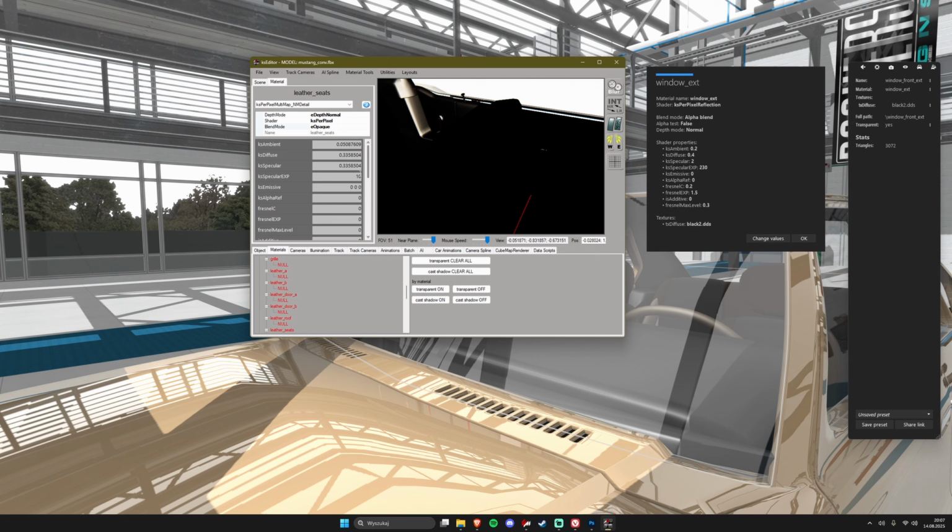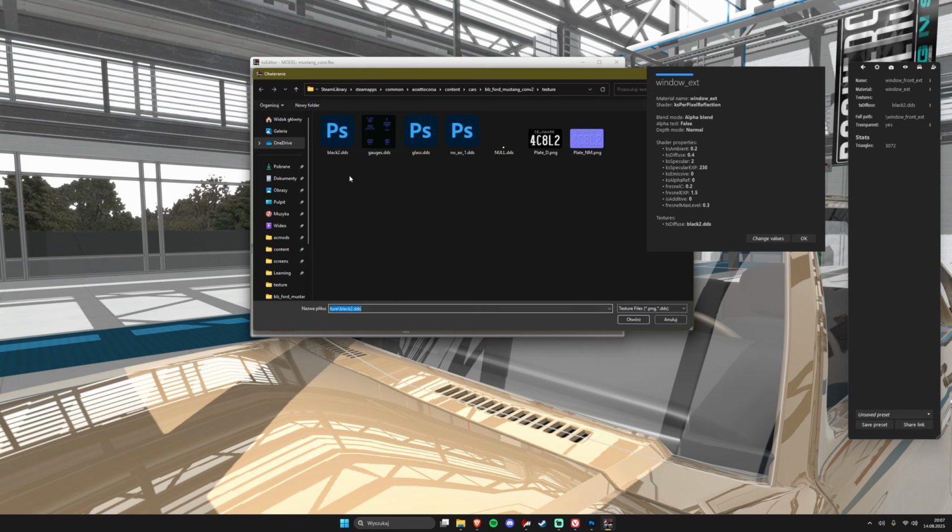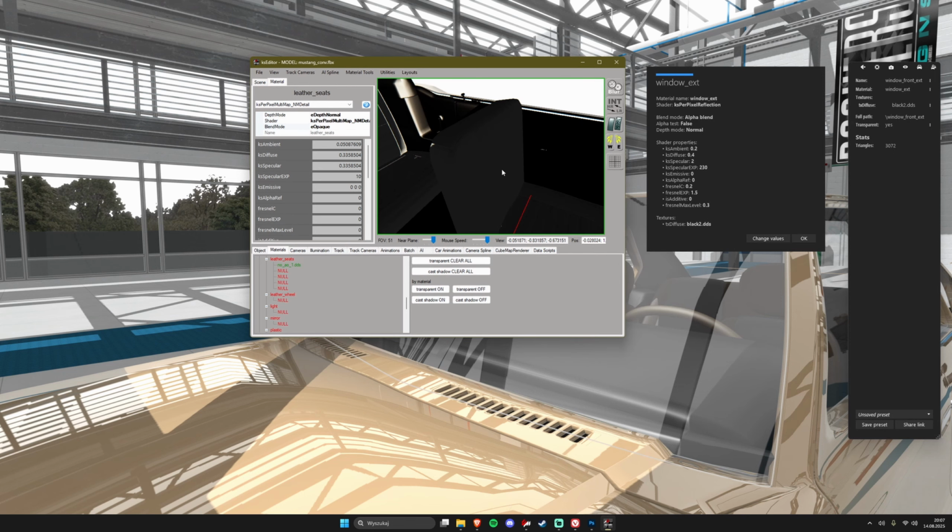Now txDiffuse is an ambient occlusion map, so AO map. You don't have AO maps for now, so we will just use a plain white texture.